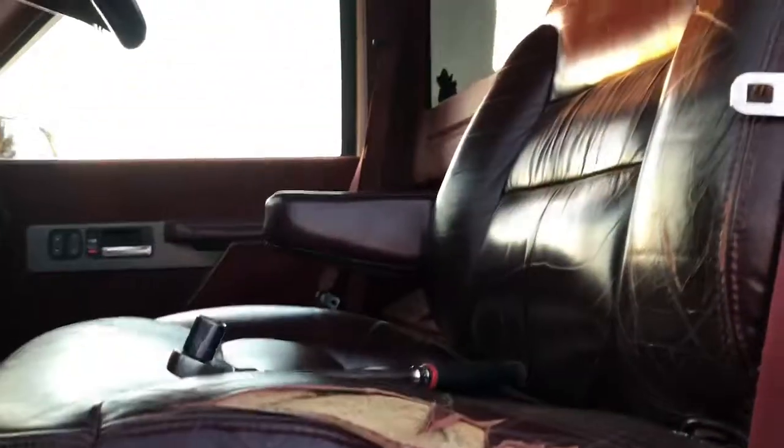I'll just be storing those there. I just want to put these seats in — these seats were obviously not for this truck, this truck is six years older than the one they came out of. So these side holes lined up just fine. They went into these mounting spots, but the other side had to drill a hole in the floor — right there and right there.